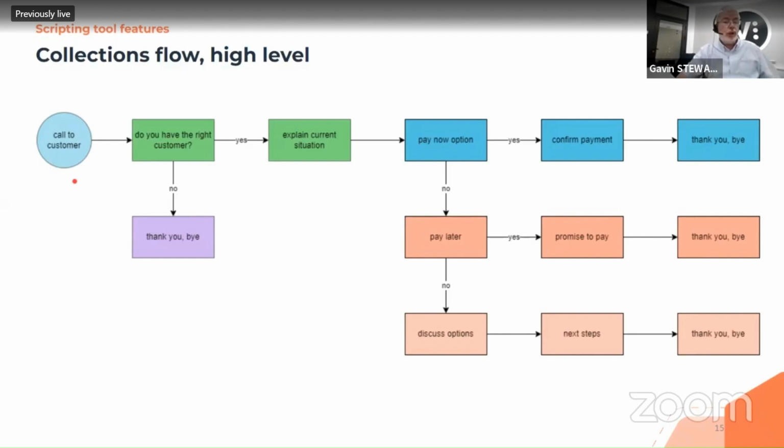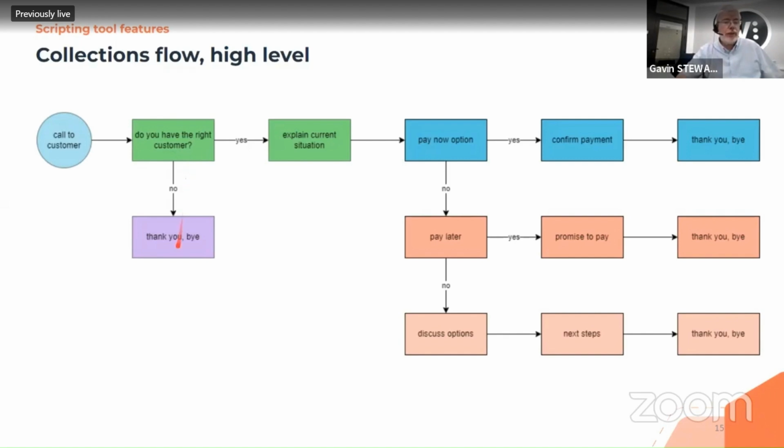Okay, so we know who we're calling. As the call is delivered to the agent as part of their script, we're going to put the right information on the agent screen. And given this is a collections flow, we're going to have to authenticate this user. So we'll put that on the screen again for the agent, that they have to authenticate the user, and then they can determine, do I have the right person?